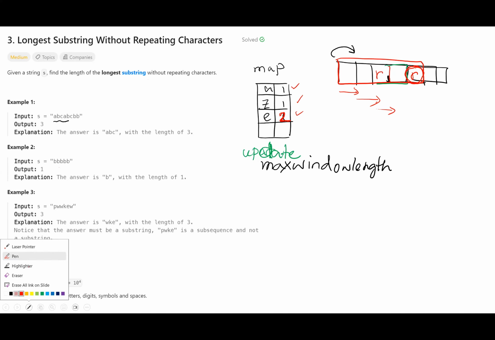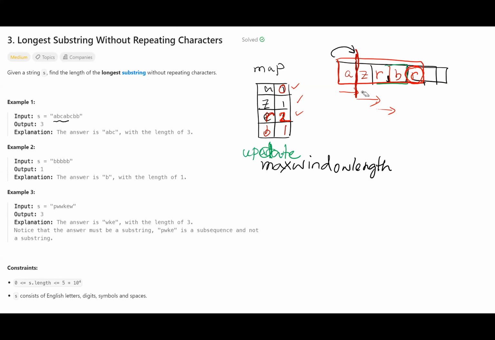Because say there was an A here, then a Z here, then this one, let's make it R, then say a B here. B is 1. So I keep on pushing. Once I push the left wall here, the frequency of A becomes 0.